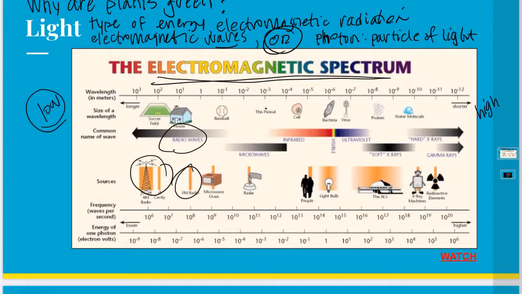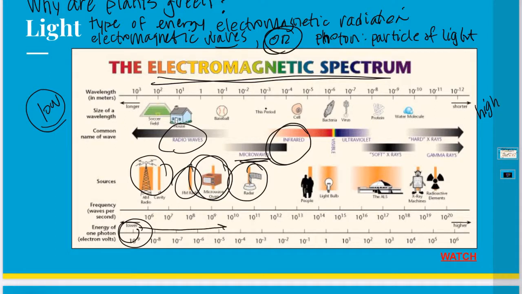If we move up in frequency, you also know about other electromagnetic waves. Microwaves are down here too, so those are all relatively low frequency. Radar is down here. And then we have heat, which is infrared radiation. All of those things are low frequency electromagnetic waves. If you look at them down here, you can see that the energy is lower and it's increasing as we move in this direction.